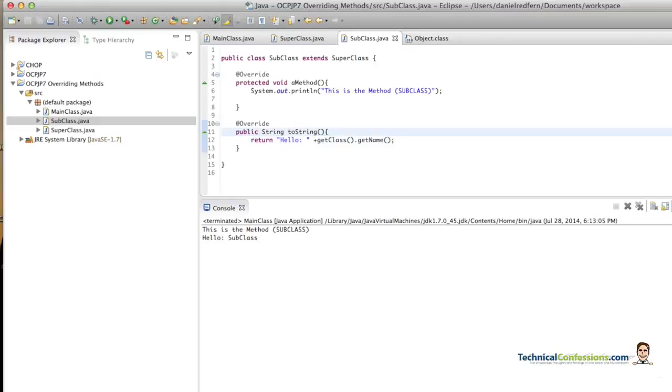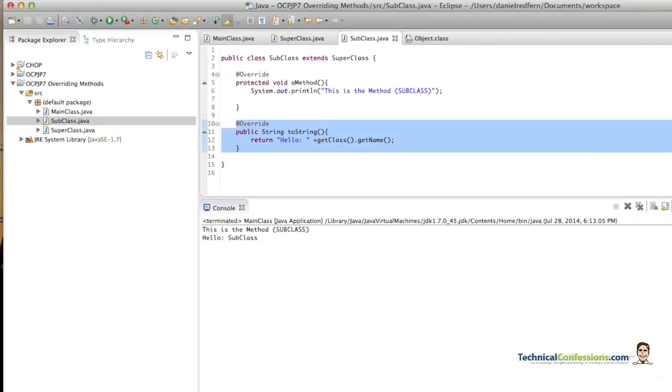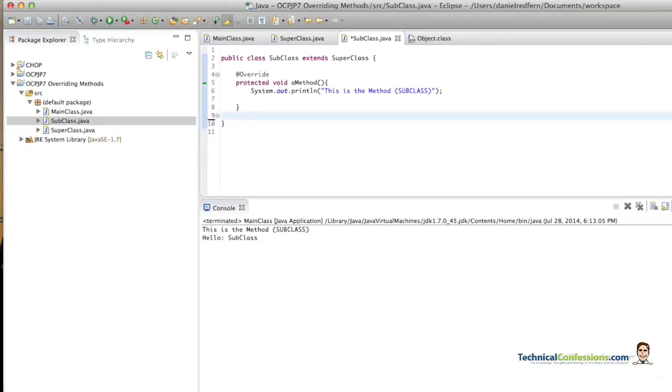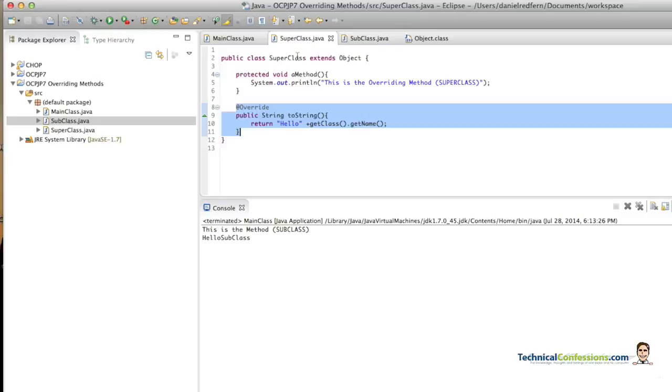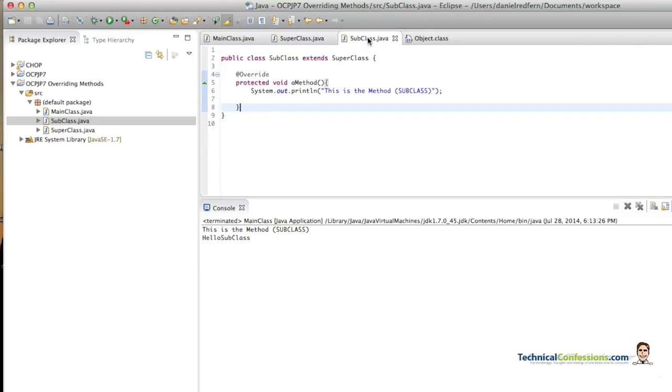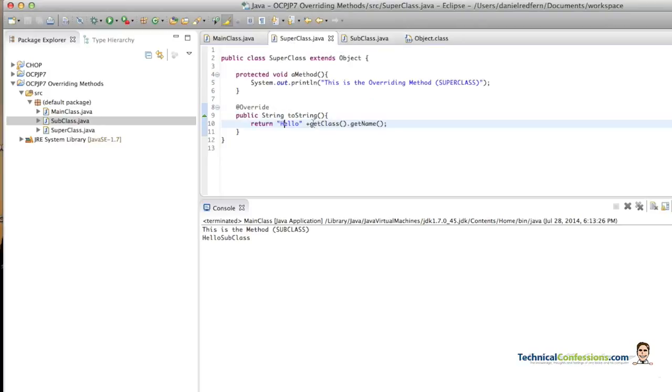If I took this out and gave it a run, so I'm now relying on the higher classes. Okay, it's already there. Fantastic. So because the toString is actually in the superclass, it's inheriting that, but then using the same string here.